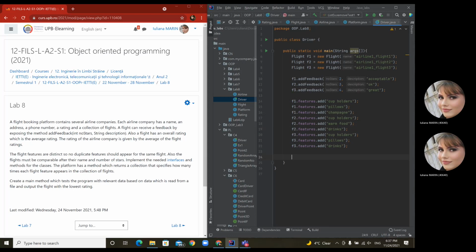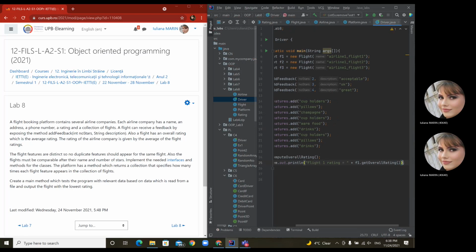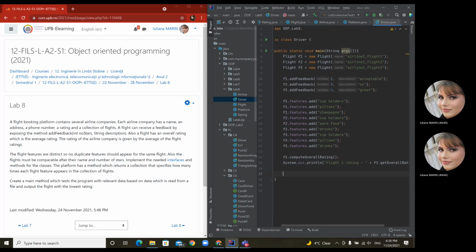So we have F1 dot compute overall rating. Then you have to add the rating. F1 flight 1 rating equals, and I will have to get it, F1 dot get overall rating. Also, what I can do is to create one airline. So it means that I will have an airline, let's say A1 is being new airline, and I will name it home.